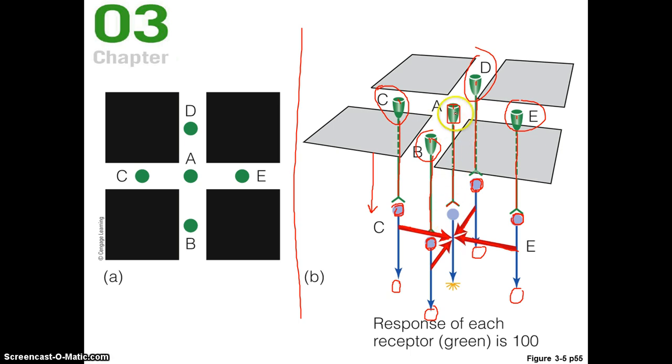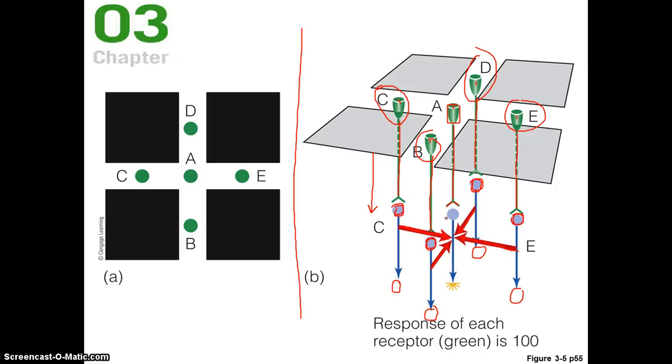But the receptor doesn't have the final say in what we perceive, right? The activity of the ganglion cell matters. And so what is the activity of that ganglion cell going to look like? Well, if it's receiving a lot of excitatory messages from receptor A, then it's likely to generate a lot of action potentials. But what have we said about the activity of a neuron?